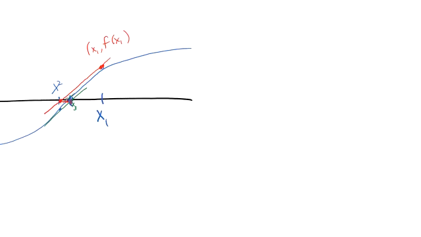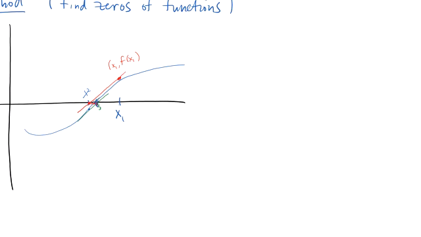Now, how in the world are you supposed to do that? Well, let's go back to the very first one. Let's write the equation for the red tangent line. Any tangent line is y minus y1 equals m times x minus x sub 1, right? Where x sub 1, y sub 1 is a point on the line, m is a slope. Well, here's my point. So it's y minus f of x1 equals the slope. The slope of the red line is just the derivative at that point: f prime of x sub 1 times x minus x1. Okay?